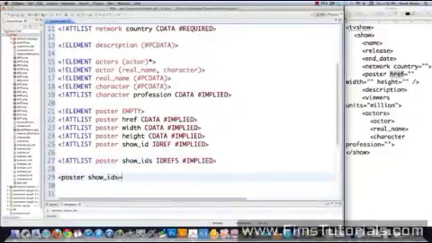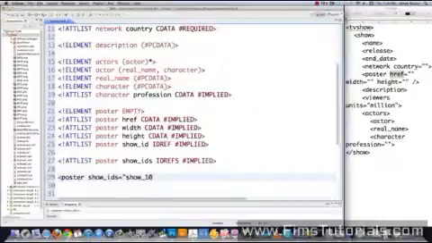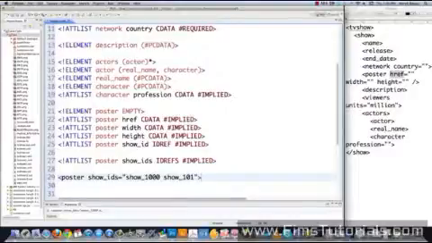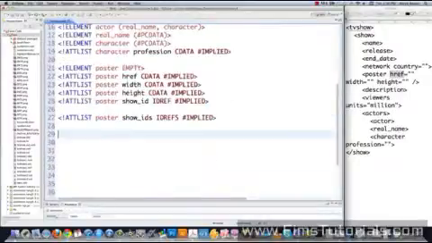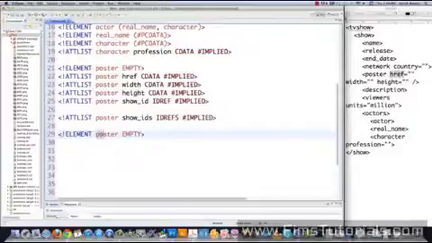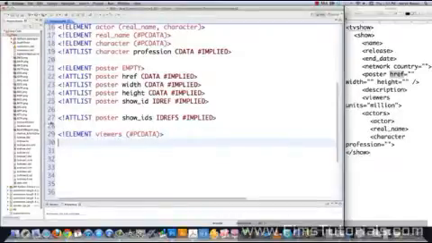And then if they wanted to assign values to those show IDs, they would just type in show and, I don't know, 100 maybe. And then show_101, and then close off that tag. And that's exactly how they would do that. Again, it's set up like this because poster is empty, doesn't have a closing bracket on it. So then I'm just going to continue adding elements to this. So we've got element, and another element that we have here is viewers, and this is going to be PCDATA, just like that. And then we have attributes.